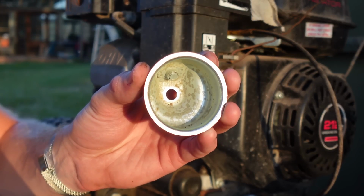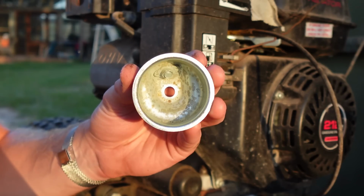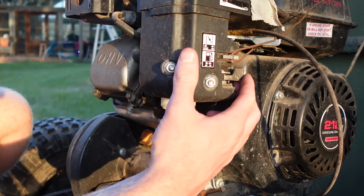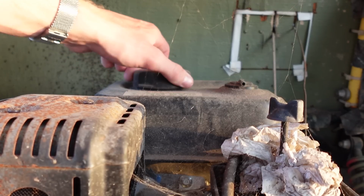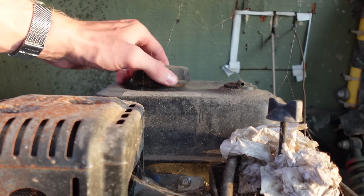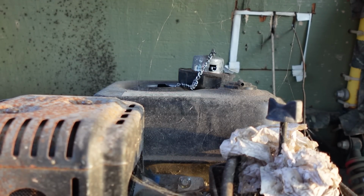This is what the inside of the carburetor looks like. It looks nasty. Not good. I don't know why it's dry. The fuel is on. As you can see, this lever is turned to the on position. I'm now gonna take a look inside the gas tank to see if we got fuel. I don't think we have any fuel, honestly. Yeah, it seems dry in there.